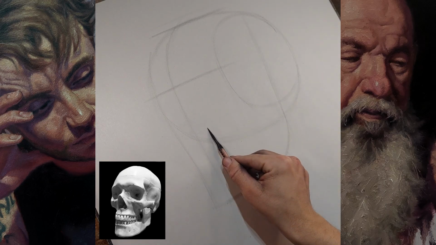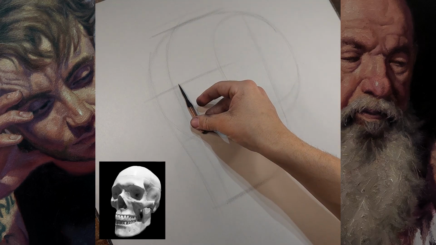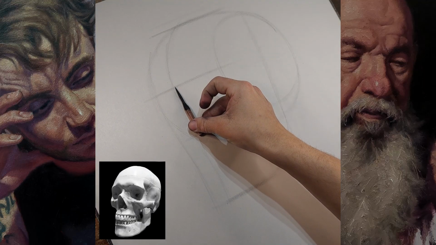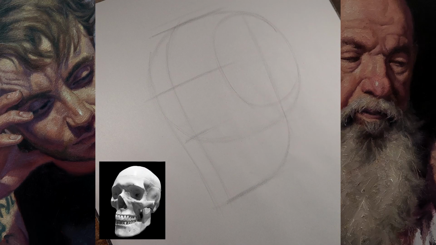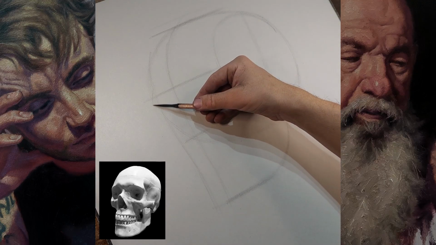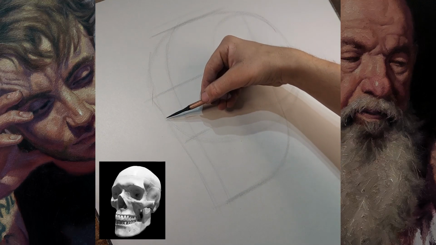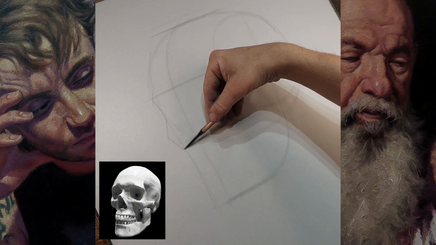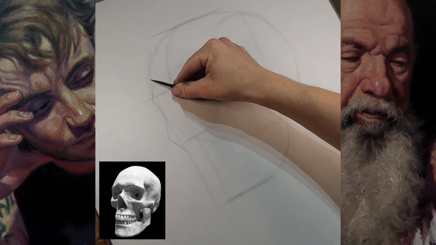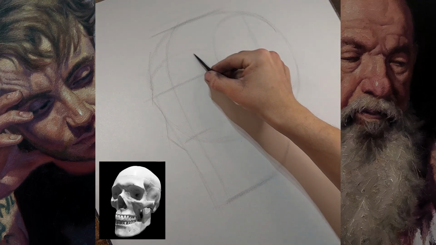Brow line, nose line. Remember that the thirds are a little bit off in the skull. They're not going to be exact to the average proportions of someone's face. The skull's a little bit less equal than that in terms of thirds.